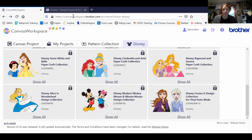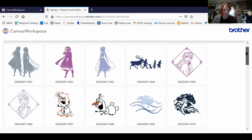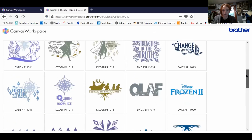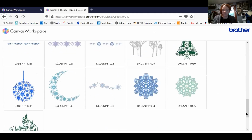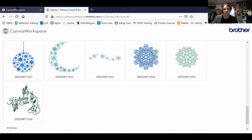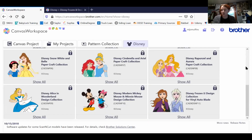So here's the Disney one for the vinyl. Olaf is cute. These are cool. So anyway, that's kind of the different projects and patterns that you can purchase on here.